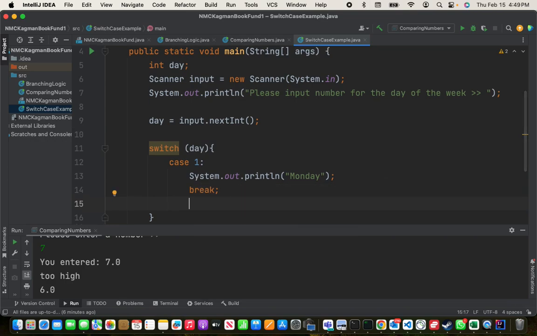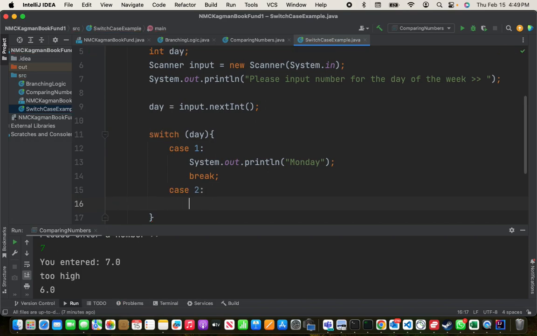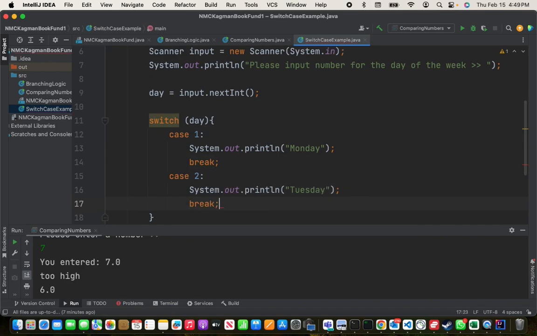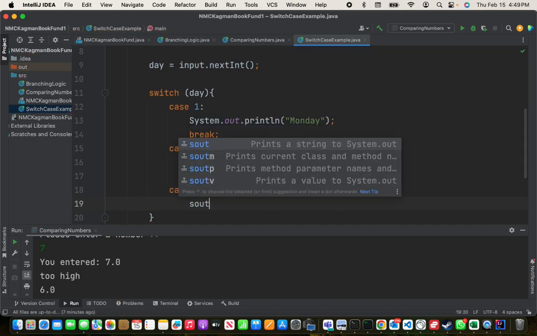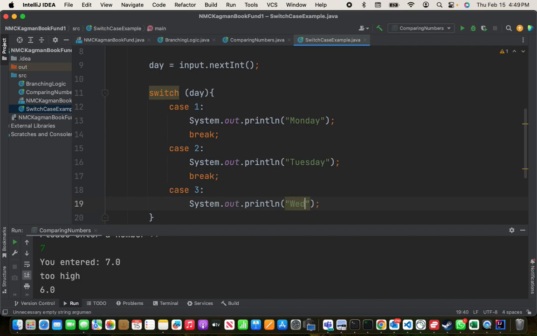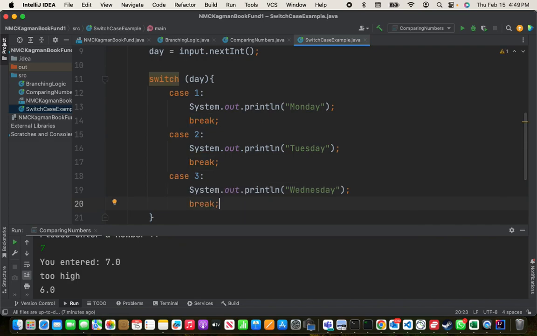And I'll come down for my next case statement. Case 2, system out print line, Tuesday, break, case 3, system out print line, Wednesday, break, right? And I would specify all of the cases all the way up to 7, right?